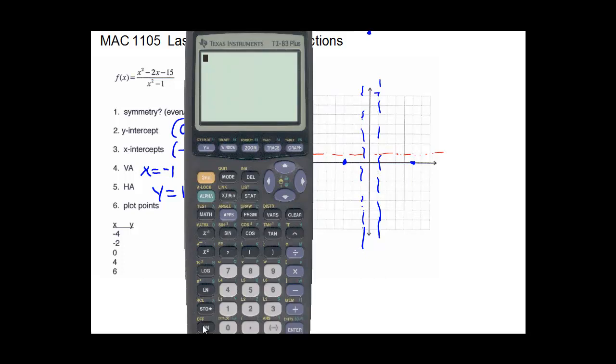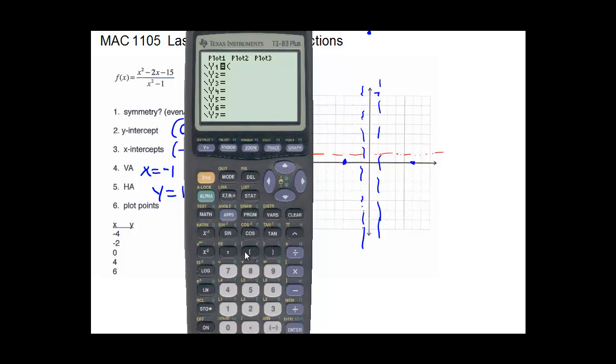We want points in each region and in between the intercepts and the asymptotes. So we're going to just pull up our graphing calculator and then take the table from it. And it's good practice putting those in. So we've turned it on. We'll have y equals. Make sure that's cleared. And remember to put these rational functions in. You need parentheses on your numerator and denominator.